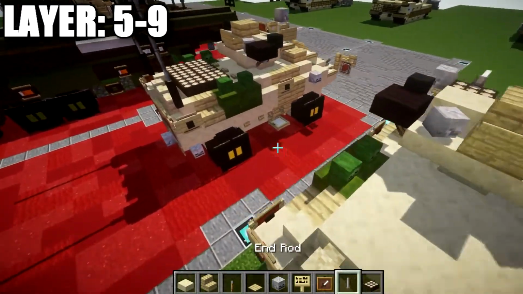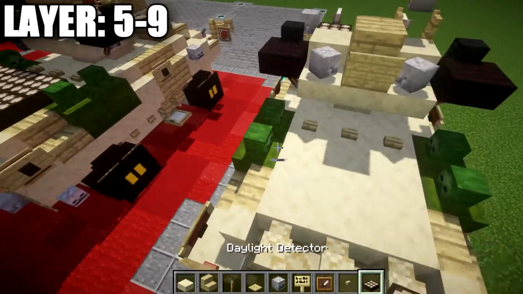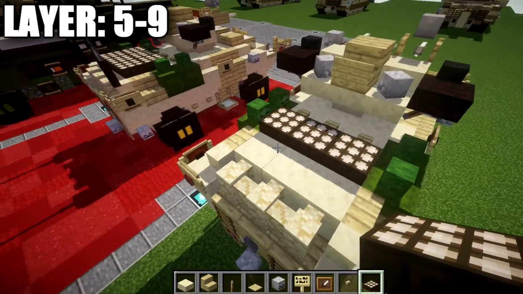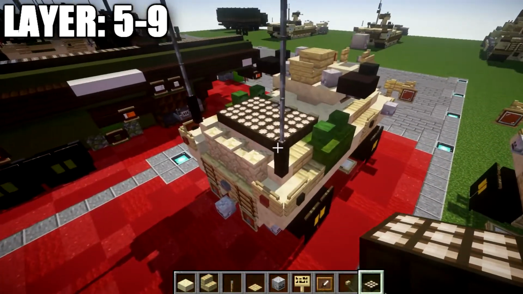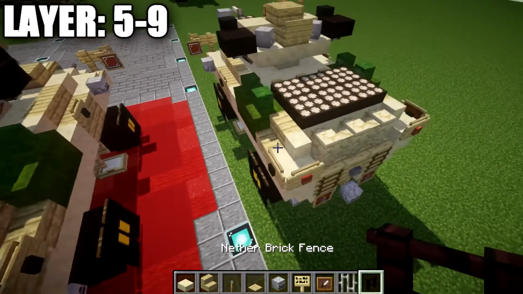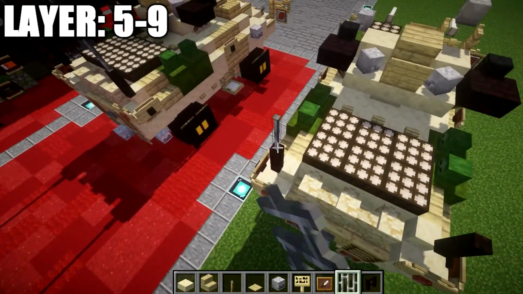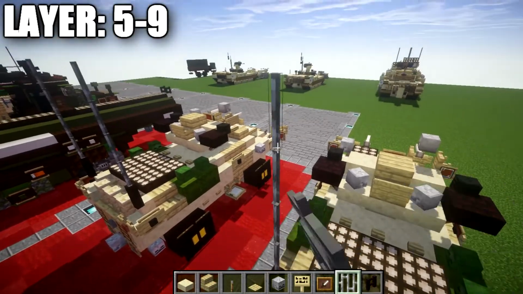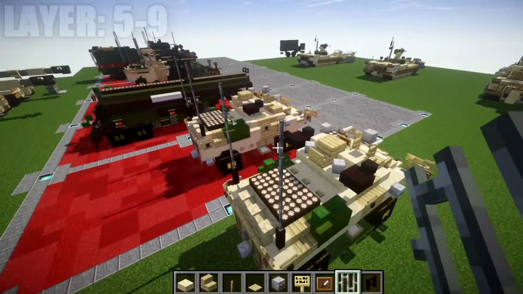Moving our way toward the back here, we're going to place down a row of 3 birchwood buttons across this space right here. We then want to place down a row of 3 daylight detectors, followed by a second row of 3 daylight detectors. On the very back here, to finish this build off, we're going to place down a nether brick fence post on top of these 2 corner sandstone stairs, and then going up from it, we're going to place down 4 iron bars that go up like this from each of these nether brick fence posts to create your back radio antennas.